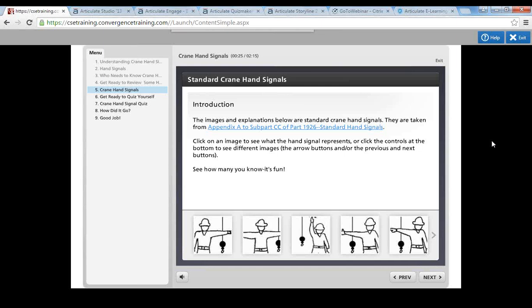And if you notice, when I was publishing, it asked me to select which quiz is going to be tracked. So I think the theory is if the learner is working through a presentation and they see a couple slides and then they get a practice quiz, a couple slides and a practice quiz, a couple slides, and then a quiz, that's the one that gets tracked. And that's in fact how Convergence Training makes their courses for either retail courses or their custom courses. So I'm not 100% certain, but I'm 99.5% certain that you can only track one quiz.